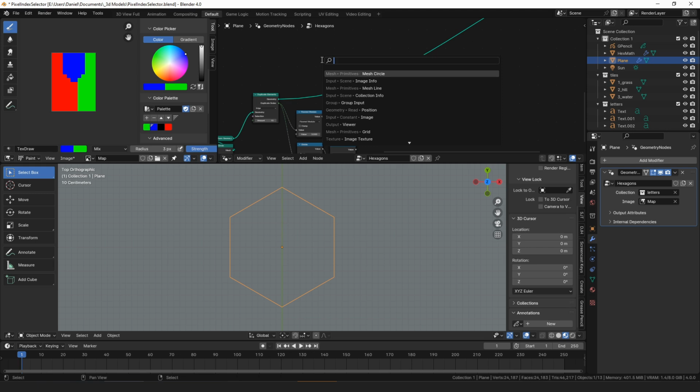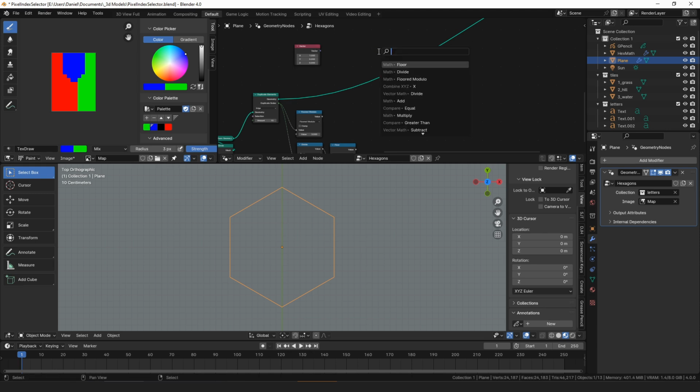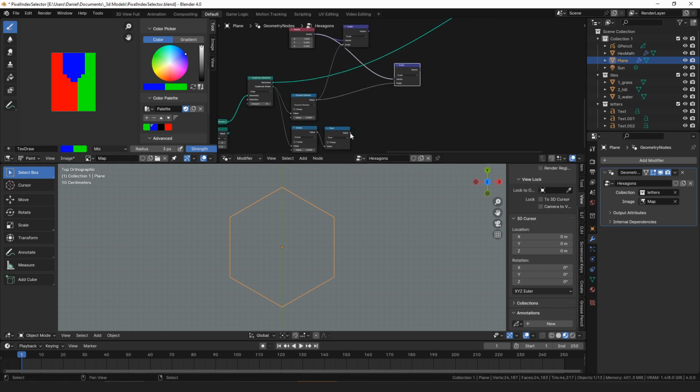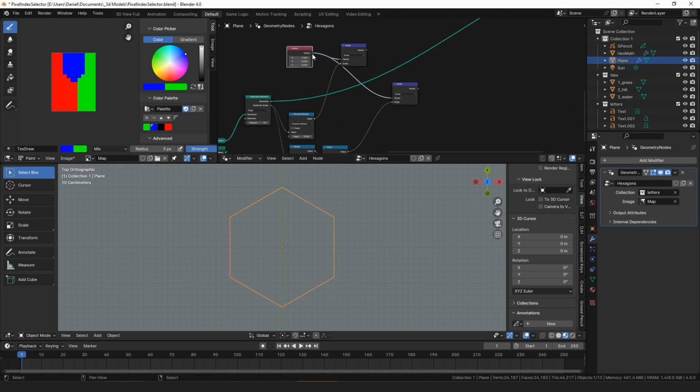So let's add a vector, and we'll just make it 1 on the X-axis. And then if we scale that by our modulo, and then make another one and scale it, we want to rotate the second one by 60 degrees, because that'll be the direction of our y-axis. So our x-axis for our hex grid is along Blender's x-axis, and then our y-axis is rotated 60 degrees and doesn't line up with the y-axis in Blender.